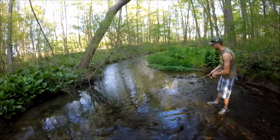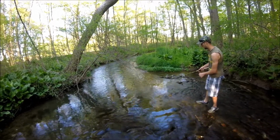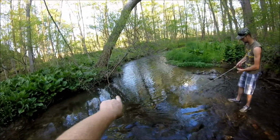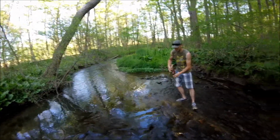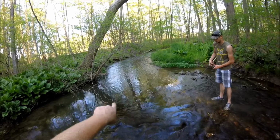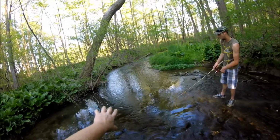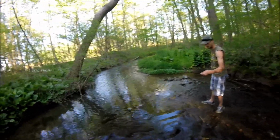Now you see, Mikey is not doing real long casts. What he's doing is casting nice and low and getting up underneath these branches, back in there to where that cutout is of the tree. You see how he gets nice and low, flips it up under, and then brings it back out. Because them trout, they'll lay right up underneath where that tree is overhanging this bush. And you can see we've got a nice cutout with a nice current feeding right into here. It's a perfect ambush spot for a nice big predator brown trout.